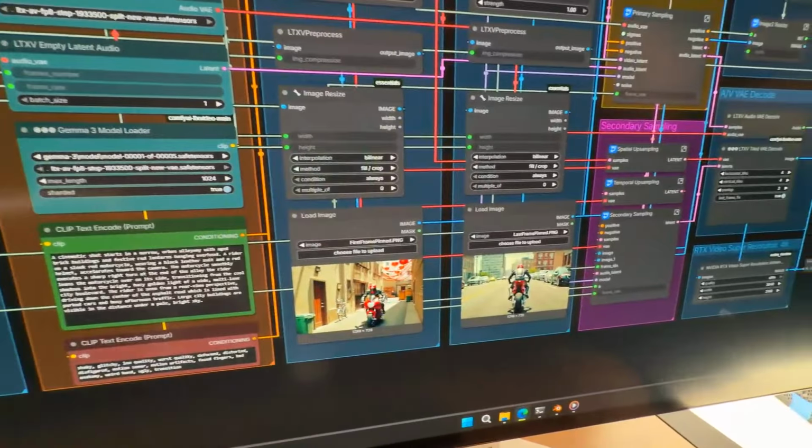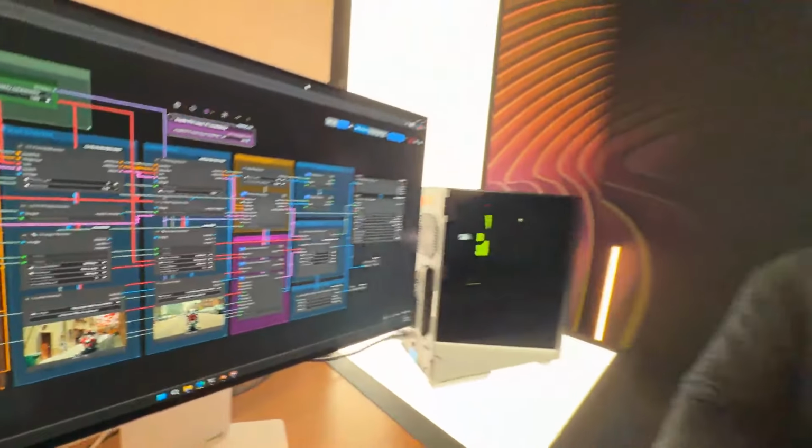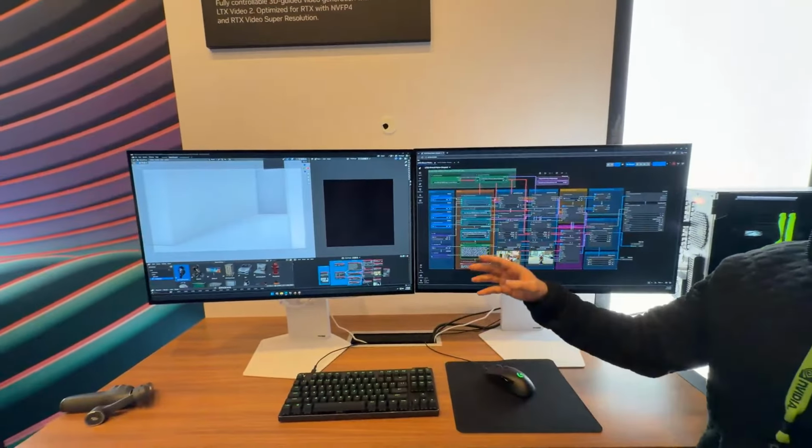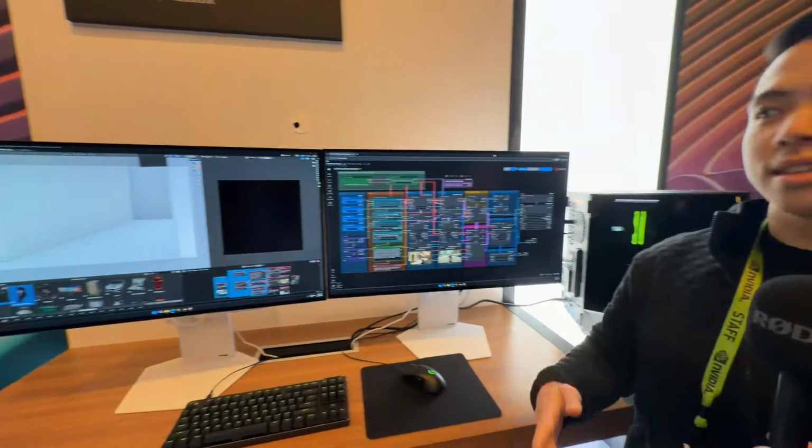So taking you through this, the steps are: we're going to generate some objects. We're going to use those objects and put them in Blender. Then we're going to generate images that follow that Blender layout. And then we're going to turn those images into videos. So that's a lot of steps here, but that's what it takes to get that level of control.